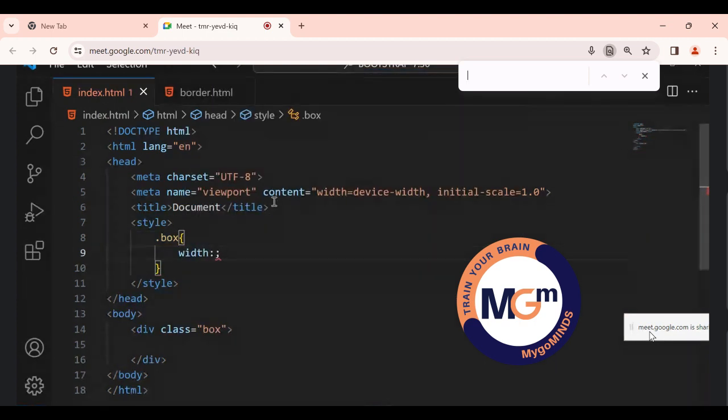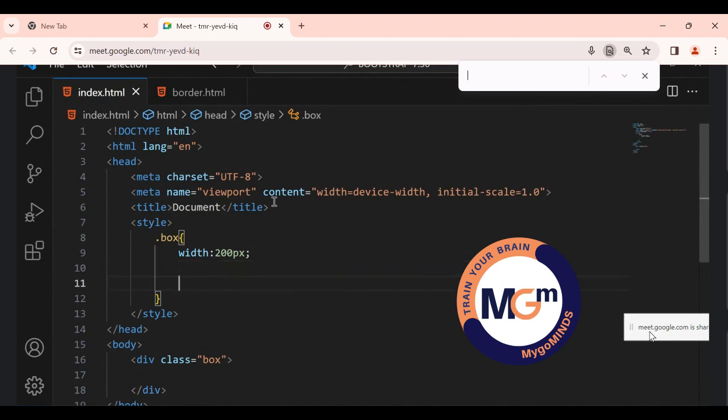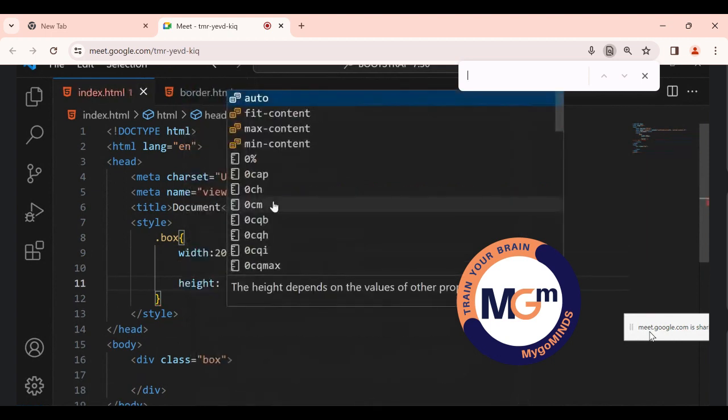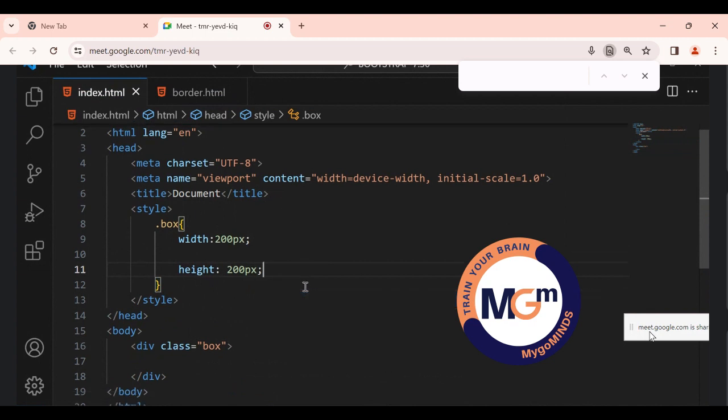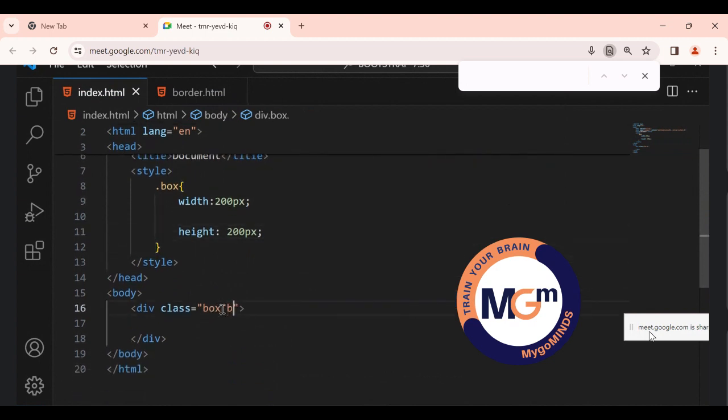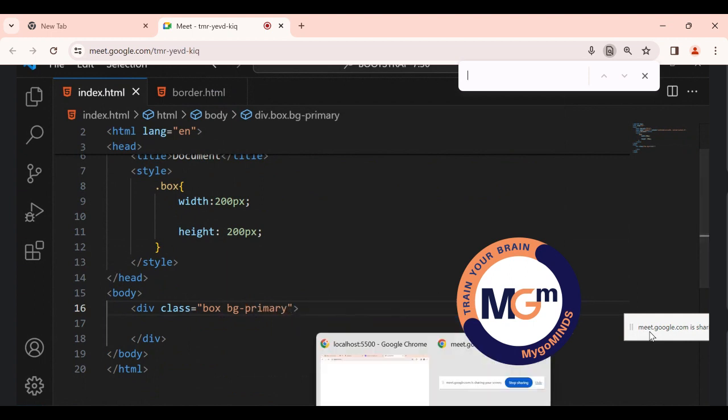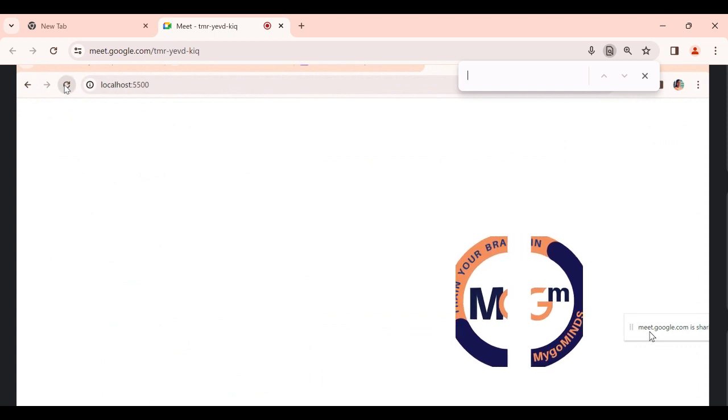Inside here width 200 pixel, and height 200 pixel. After that, background color: I will take it here only, bg primary, and let's go to our file and check whether it is showing or not.